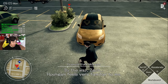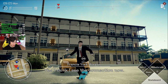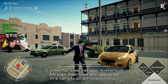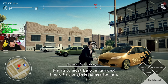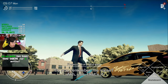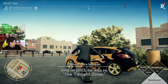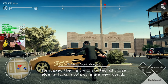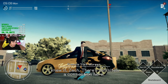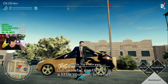By the way, Zach, Hoongan feels very familiar to me. You might even say he reminds me of someone. What the fuck is this game? I think I see the connection now. A cheerful, wise, yet also mysterious African-American who appeared in a variety of different films. My mind must be overlapping him with the skeletal gentleman. Do you remember his name? Ah, yes, that's it. Scatman Crothers. In 1980, he played Dick Halloran in The Shining. And in 1983, he was in The Twilight Zone. He played the man who invited all those elderly folks into a strange new world. I knew it, Zach. There's definitely a connection here. But he's a bit too old. Scatman's more of a sage character. Our skeletal gentleman is a little younger, isn't he?